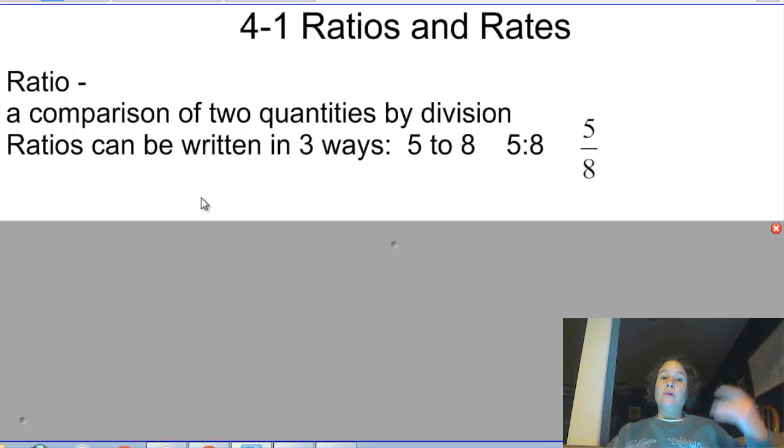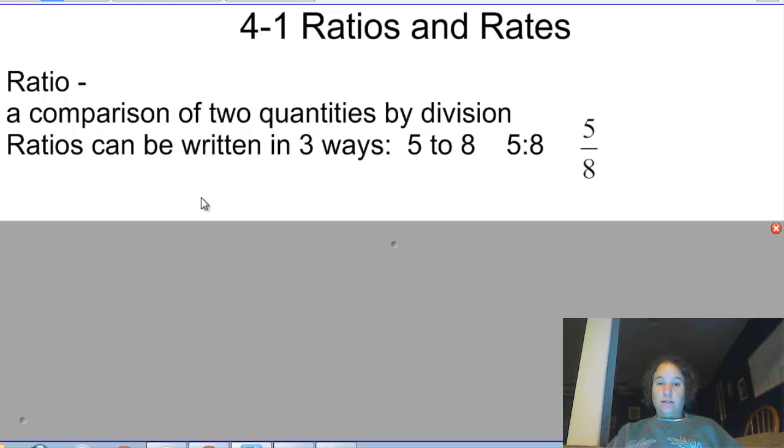You can also, when you have rates and ratios, unlike fractions, you can reverse them. So if I say 5 to 8, I can also say 8 to 5. So if 8 is my whole and 5 is my part, I can reverse those two. So out of 8 dentists, 5 say that chewing Trident reduces cavities. I've reversed those around, but it's still the same ratio.